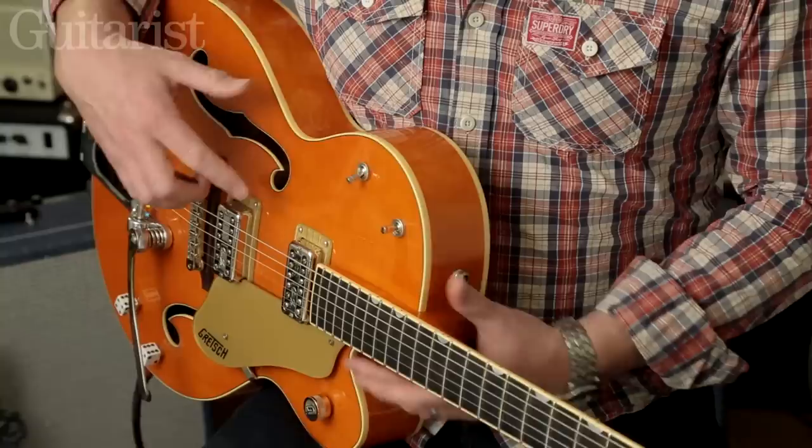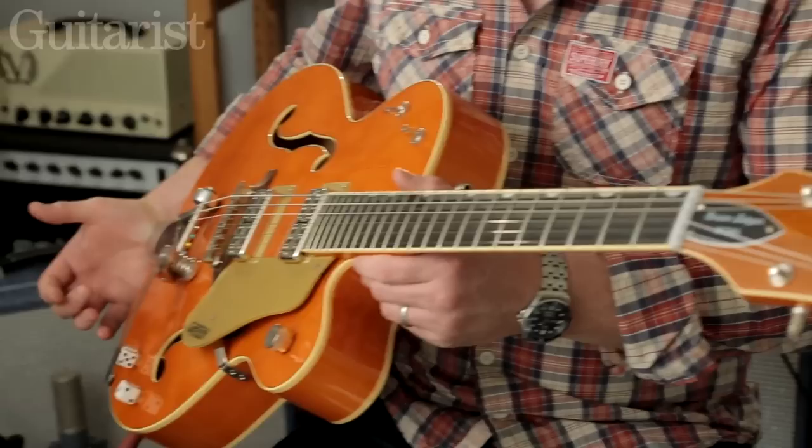Hi, Mick here for Guitarist with a look at two new guitars for 2015 from Gretsch. They're both Brian Setzer signature models. The first one, which I'm holding in my hands, is the 6120 Brian Setzer Nashville. And the one on the stand there is the 6120 Brian Setzer Hot Rod.